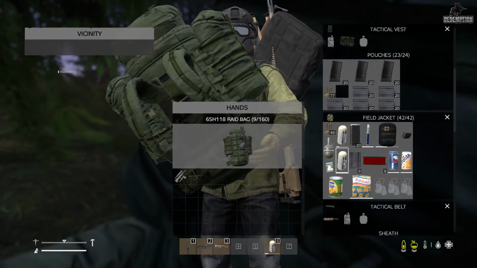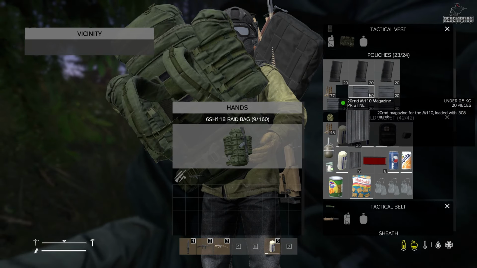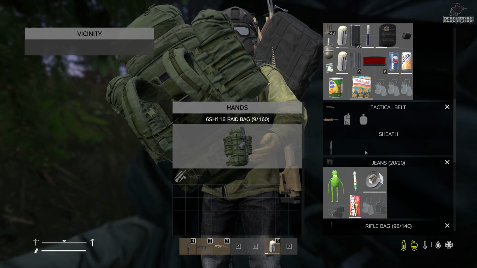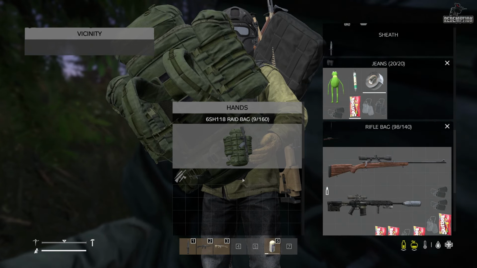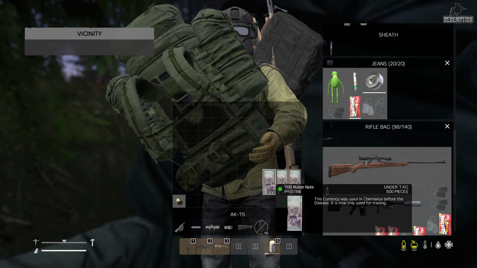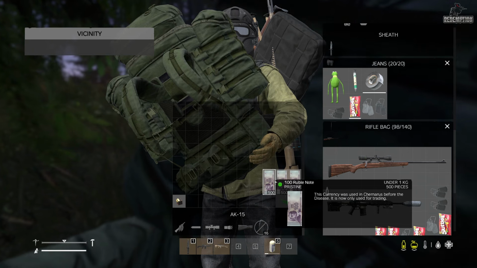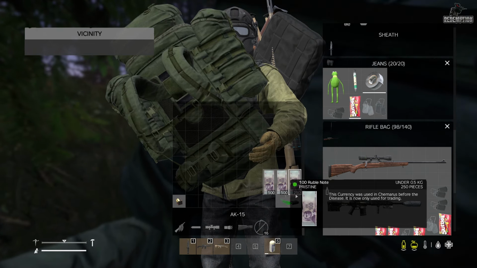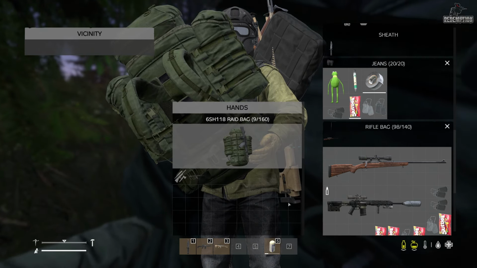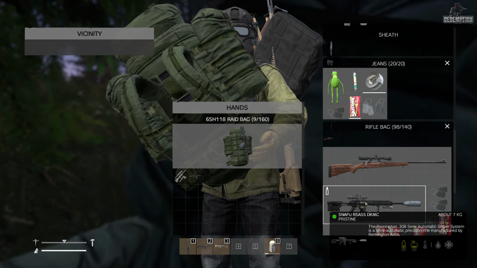We have 105 green. Right, okay, so he's got 1, 2, 3, 4, 5 M110 magazines. Jesus. He's got an AK-15 on the raid backpack. Oh my God, he's got two stacks of 500 100 ruble notes and a stack of 250. He's got a box of nails, a raiding lockpick. He's got the Snafu RSAS 308 semi-auto sniper.